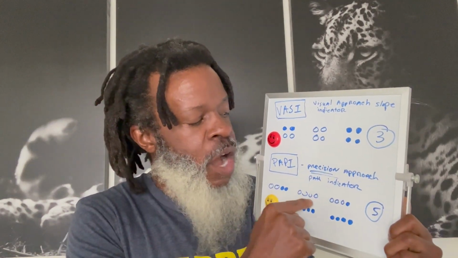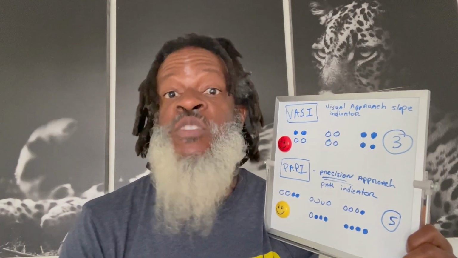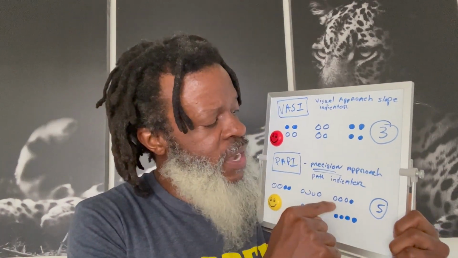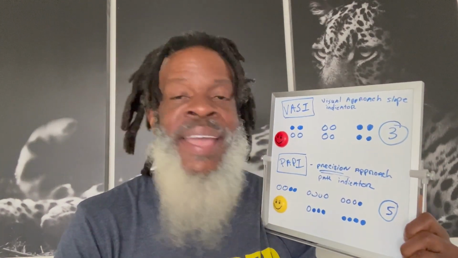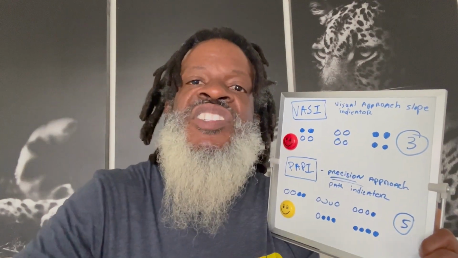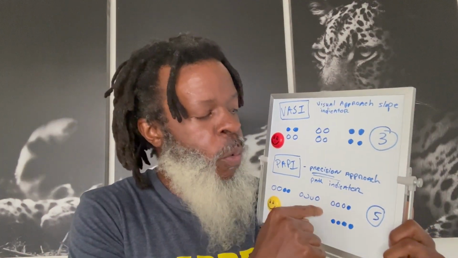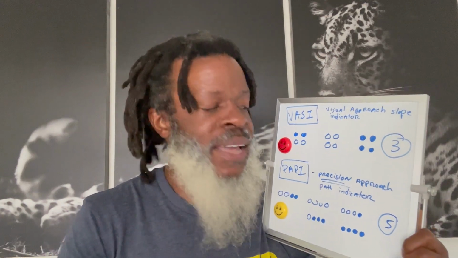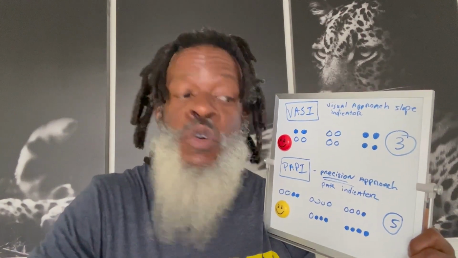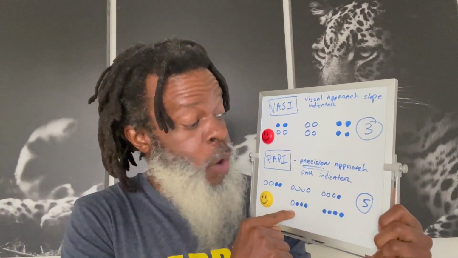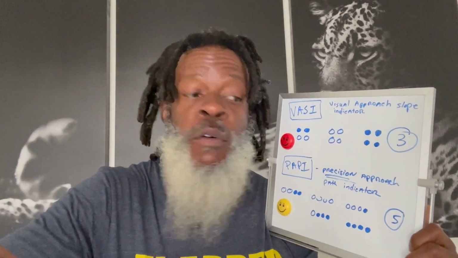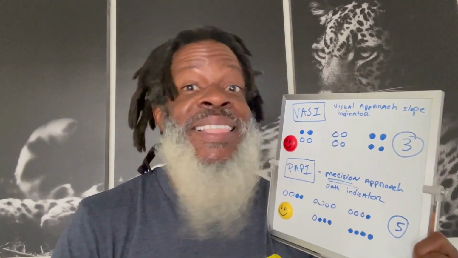You also can be all white. We know that that's too high. That's one of the readings that you can be. You can also be here. Look, you got 3 white and a red. What does that mean? That means you're slightly high. So here, all white, you're too high. You got to bring that thing down. 3 white and a red, you're slightly high. Bring that thing down nice and smooth. Or, of course, you can have 1 white and then a bunch of red. What does that mean? You're low. And then all red, we're going to be dead. Bring that thing back up.